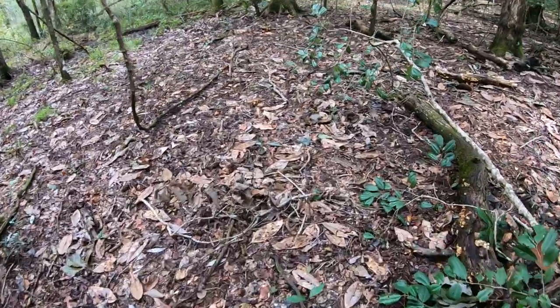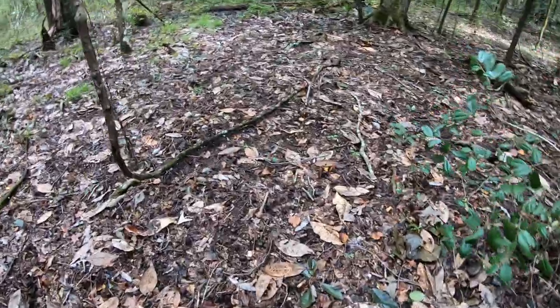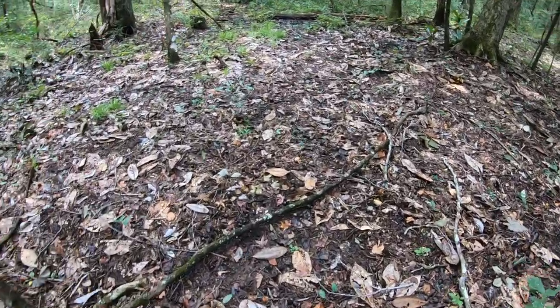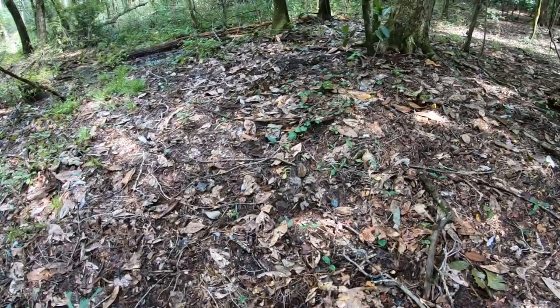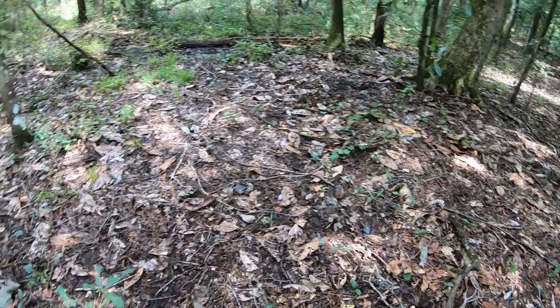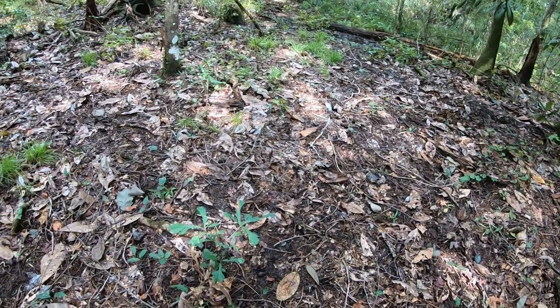Take a look on the ground here real quick, see if I see anything. And boy, I gotta watch out for moccasins. I have been seeing them left and right. Seen a huge one yesterday. I couldn't send him to meet the good Lord because I didn't have a gun with me, and he slithered out of the way.